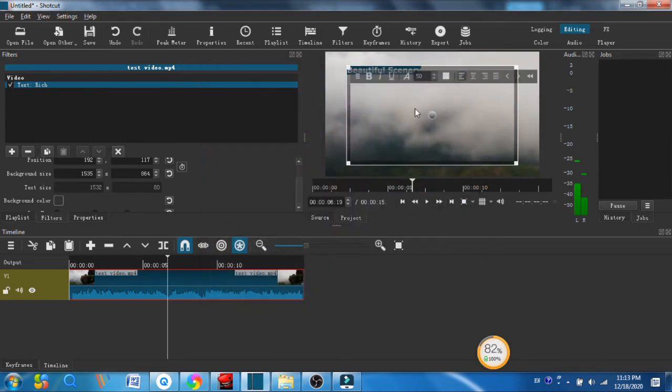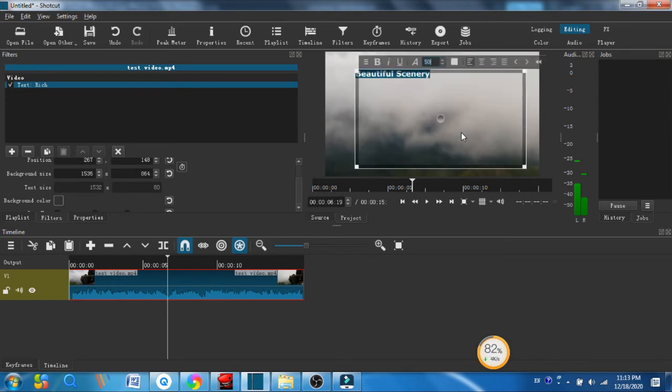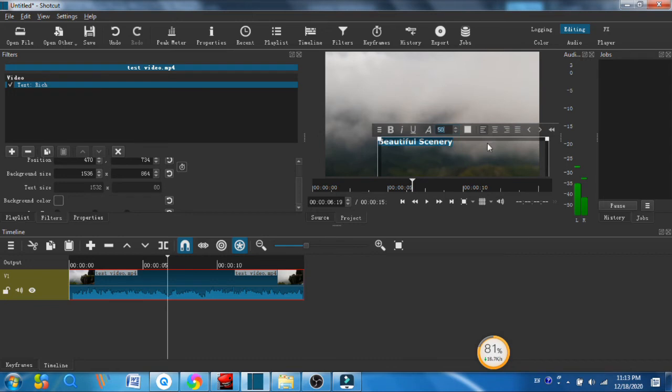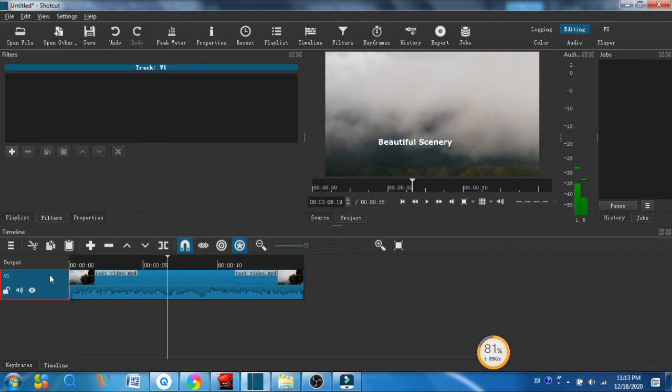So after adding the text in Shotcut, you could just drag it anywhere, for example here, and then you could see how it looks. You could just tap some other part of the timeline so that the text box could disappear.